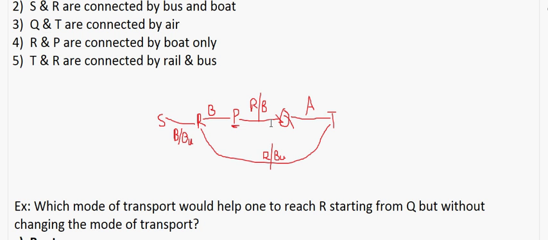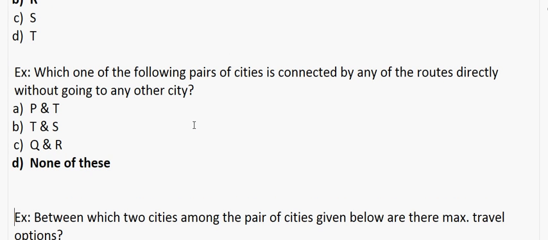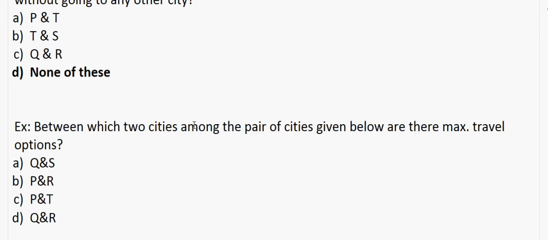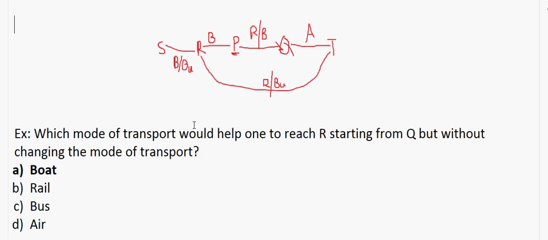So from Q to P there are two options to travel, right? If it goes via T, again there are two options, right? Which means that most probably the answer choices with Q are to be selected. So let's check for Q to S and Q to R. When we go from Q to S, there are two ways. First, from Q we can go to P in two ways, and then from P to R, R to S, again from R to S in two ways. So there are lots of options.